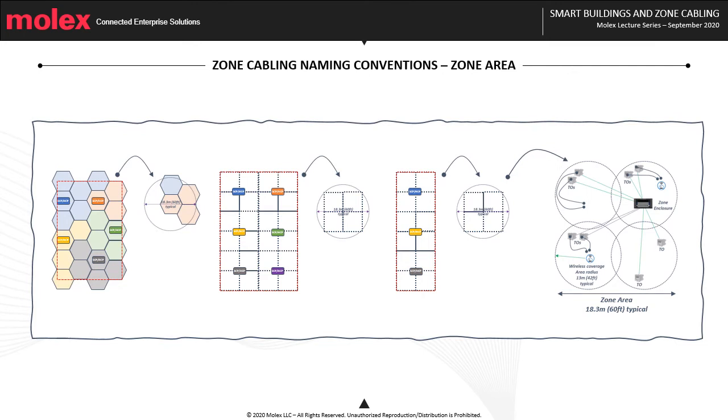The area comprising multiple coverage areas served by a zone enclosure is called the zone area. Different patterns may be used to lay out arrangements of hexagon or square-shaped coverage areas, with the intent that zone enclosures should be located within their associated grouping of coverage areas. Standards ISO/IEC 11801-6, ANSI/TIA-862-B and TIA TSB-162-A, telecommunications cabling guidelines for wireless access points, all provide valuable information on hexagon and grid coverage area distribution patterns.